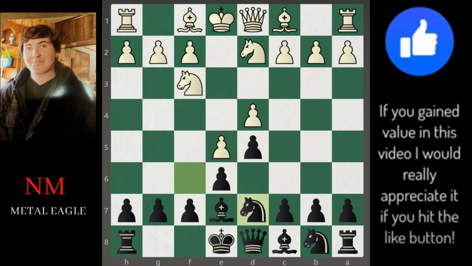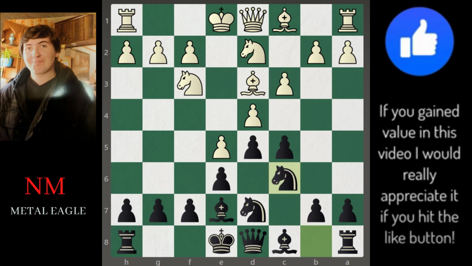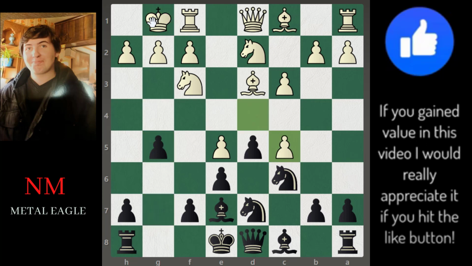Black goes now knight d7, bishop e3, c5, c3, knight c6, castles, and then we go g5 because the king is on the king's side. We can do this g5 move. It's really cool. So now white goes d takes e5 most of the time. Now we go g4, attacking the knight on f3.